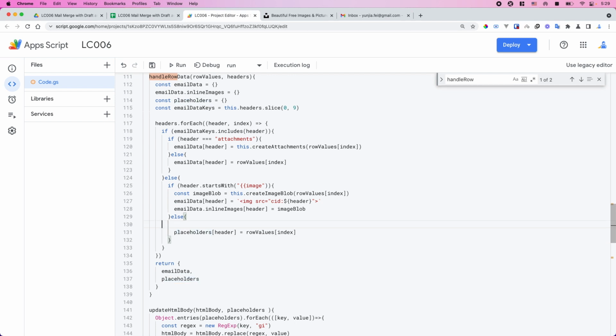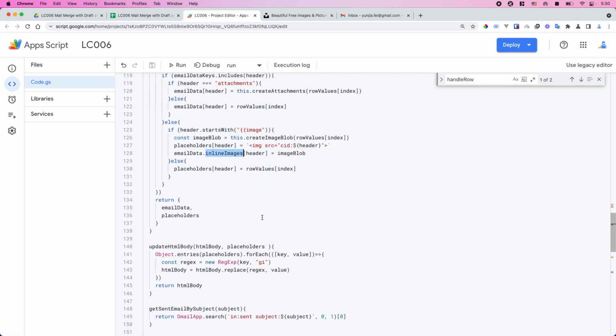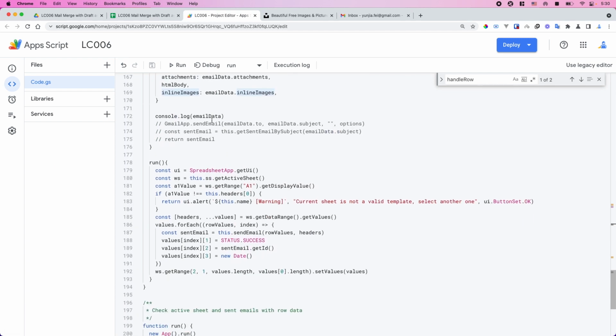And for this part, and here email data header, not email header, we need to pass a placeholder header, because we need to pass this as a placeholder. And for the email data, we need to add an image, which is an image blob. And let me show you.